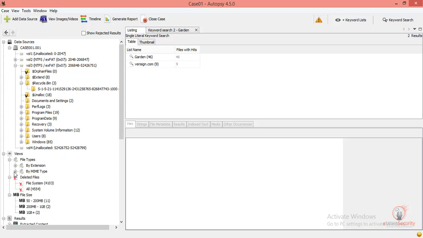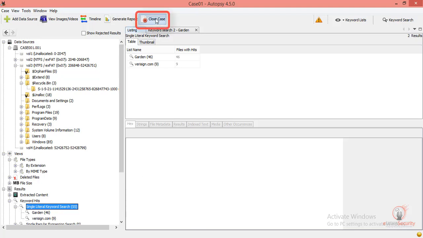Before we conclude the video, I want to add 2 final points. If you ever want to stop analysis and work on it later, click on the Close Case button here so it properly shuts down, so all the analysis that's been done will be stored in a container created by Autopsy. You can then come back later and begin working where you left off. So, make sure you close the case, not exit it.